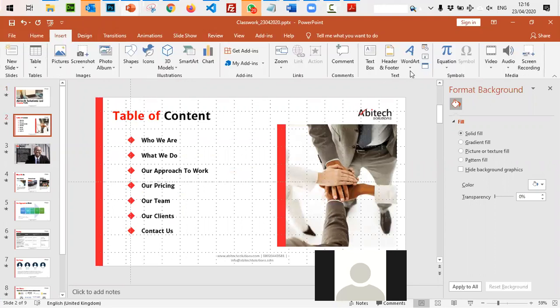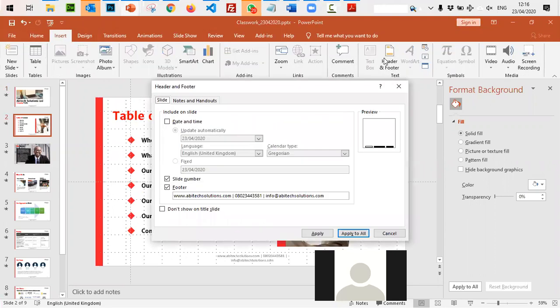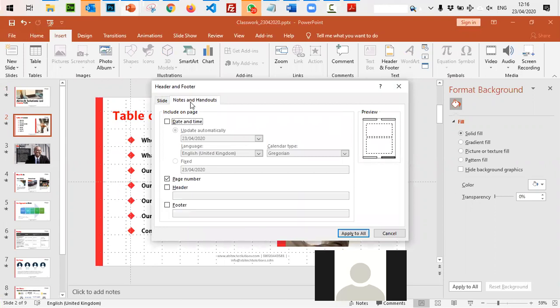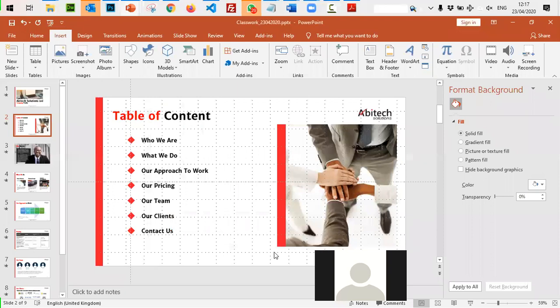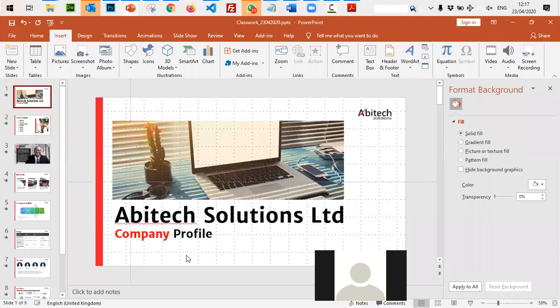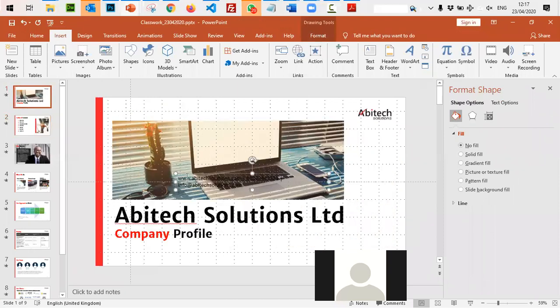Once you're on your page, under insert, where you have header and footer, I think the footer is by default in the middle. So the option you can have is to take it out from the footer at the moment, apply to all, then you can just drop it on the page and move it to your preferred location.